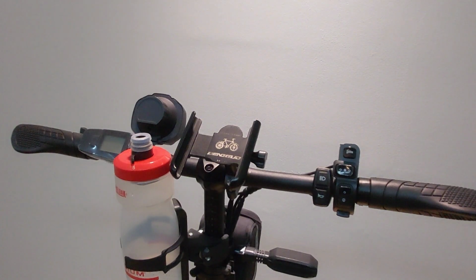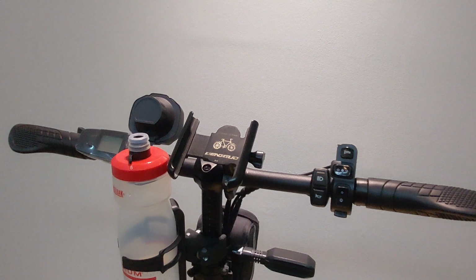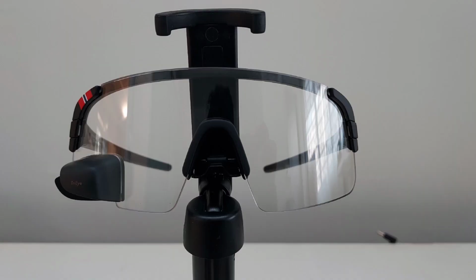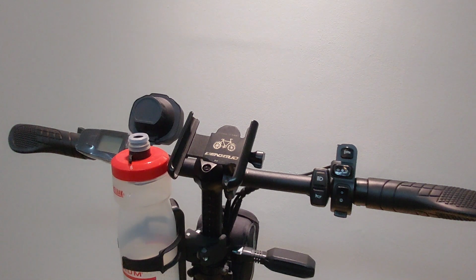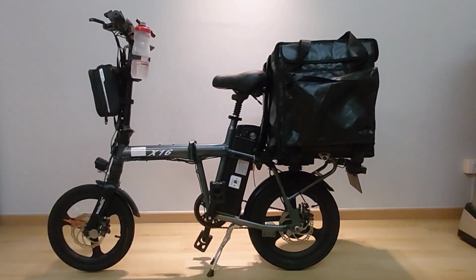Another safety accessory which I feel is essential for all e-bike riders is side mirrors. However, I do not have them installed on this. Instead, I will be using the tri-eye glasses, thus keeping my handlebar in its minimalist condition. If you want to know more about the tri-eye, check out my earlier review episode devoted entirely to these revolutionary cycling sunglasses. And there you have it. This is my complete setup.